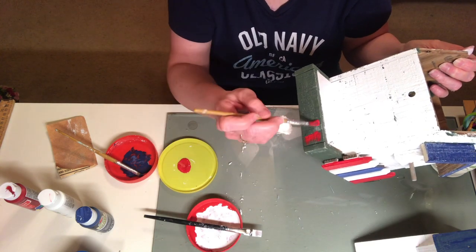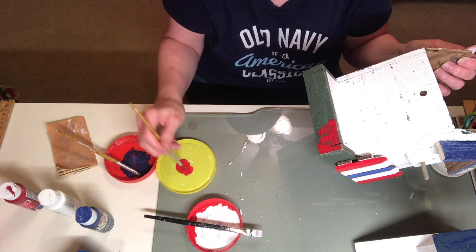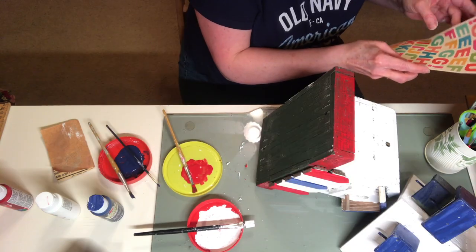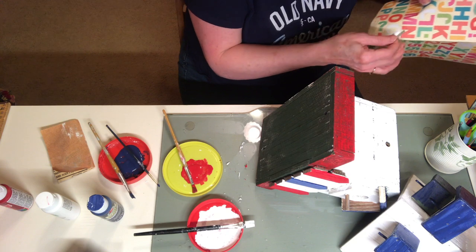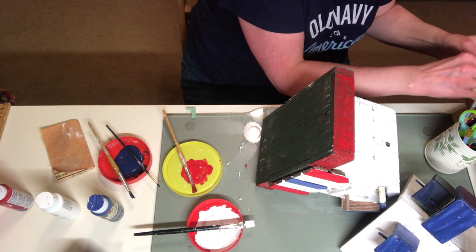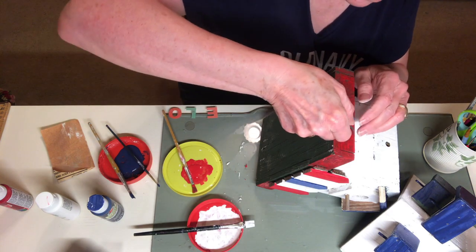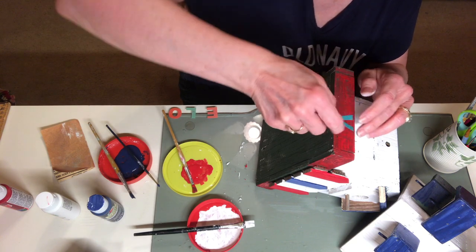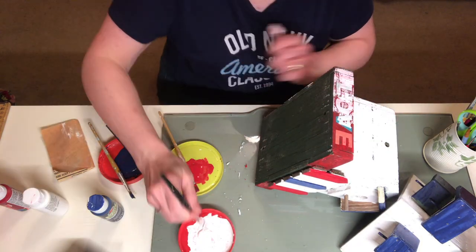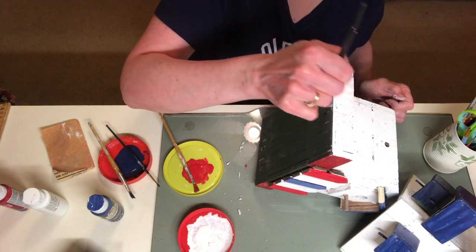I decided to paint a base coat of red on the sides, then I'm going to add some stick-on letters and paint over them with white so that the red letters show through. You can see me holding these peel-off letters — I got them at the bins for mere pennies. I'm peeling off the letters I want to spell out 'love' on one side and 'birds' on the other. I placed the letters, eyeballed and centered them, then pushed them down tight. I put a nice coat of white paint over the red, and I did have to paint this twice because white doesn't cover red very well.